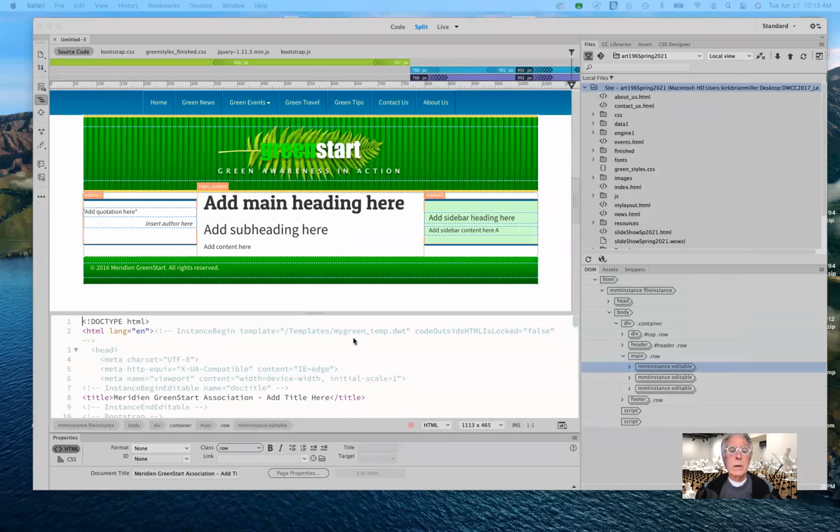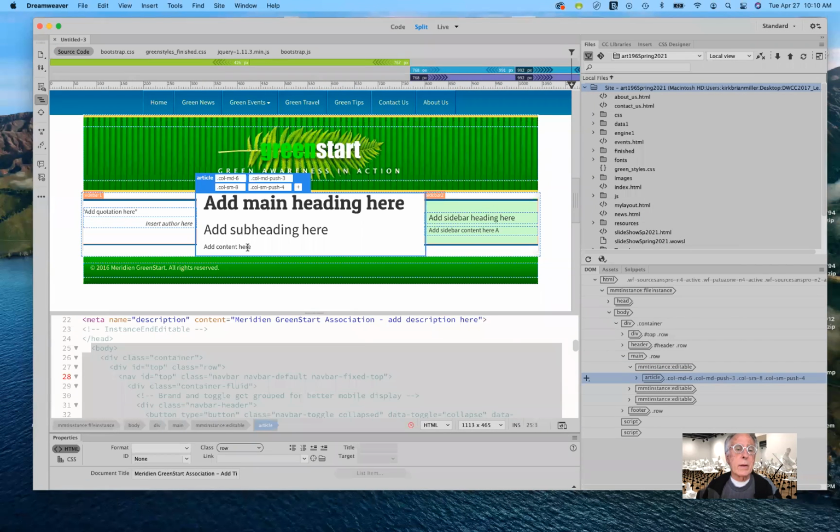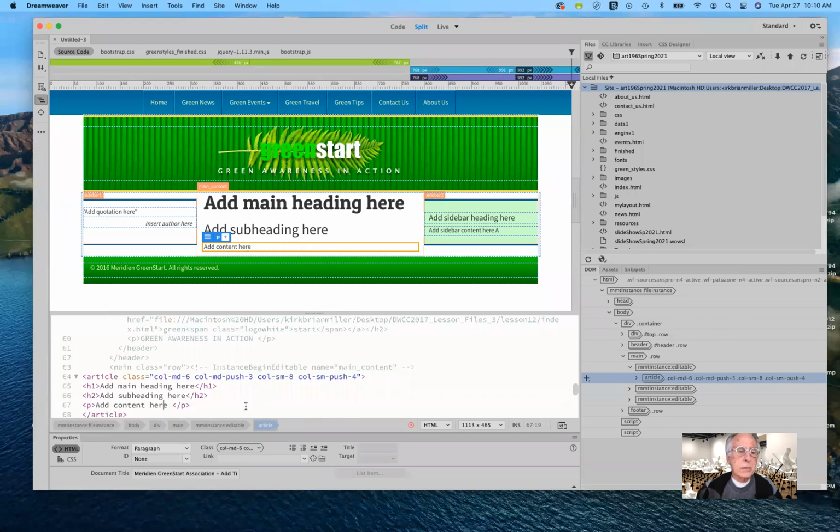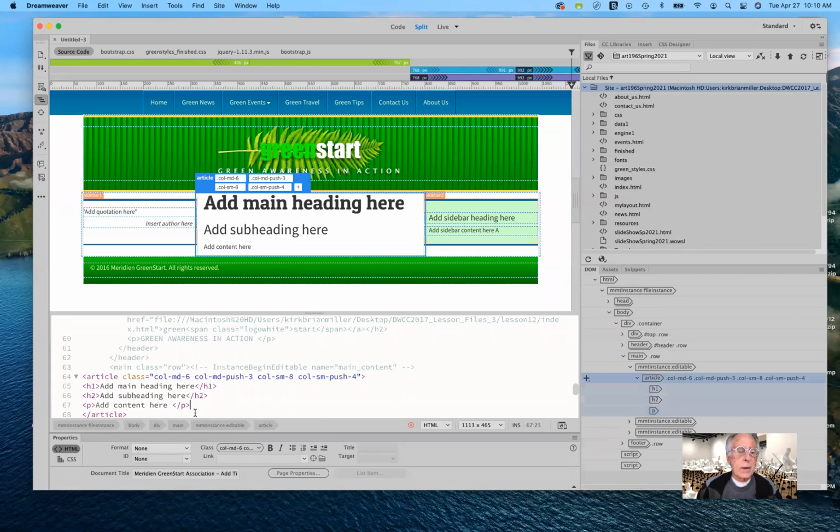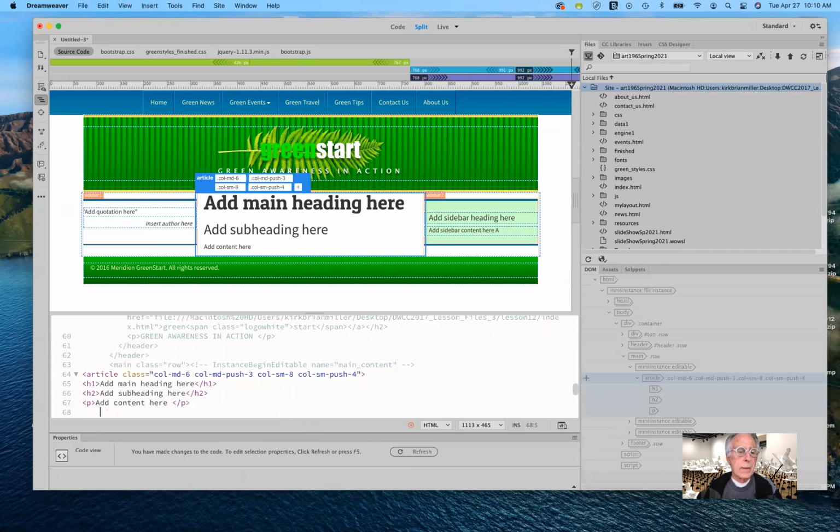And what I've done here, based on our lessons, is I created a child page from the template that we created. And I can go in here, and here's the paragraph tag that says add content here. Okay, and now you need to add this information from code view.